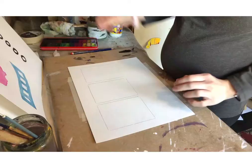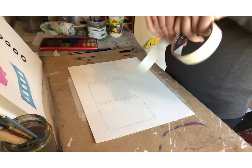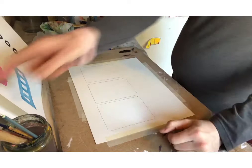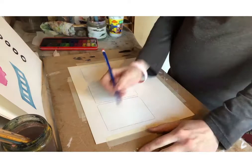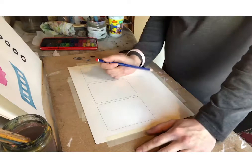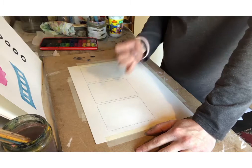So first of all, what I'm going to do is tape this down, just so it doesn't move around too much when I'm working on it. And I've got my painting hand, and I'm going to start off by using a pencil to really lightly sketch in the things I'd like to do. Again, I'm using it really lightly, so my paints can easily work on top, or I could easily rub them out if I'm not too happy with them.